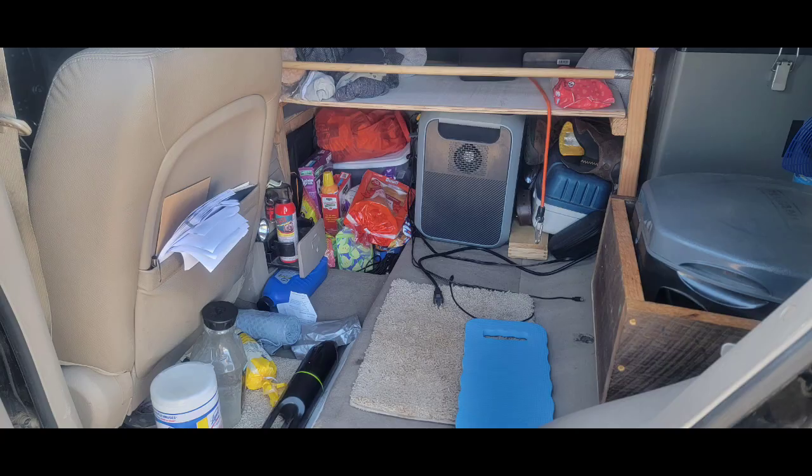I'm gonna show you guys how we're gonna use the heater. I have to cut a little piece out of the back of the Sorento to let the 12-foot cable go from the propane tank to the Mr. Buddy heater inside the Sorento. But it's late, I'm getting ready to go to bed, and we're going to show you all this tomorrow. So you guys have a good night. We'll see you in a little while.